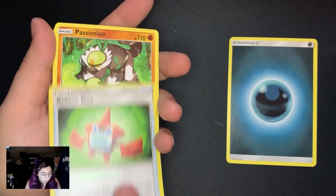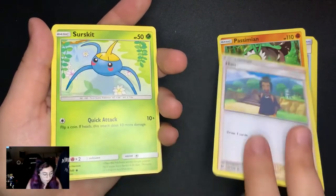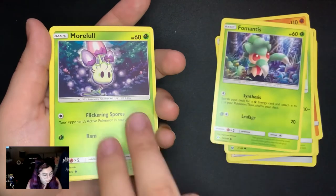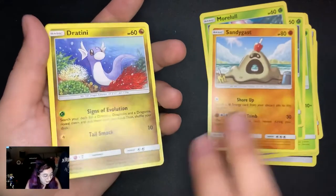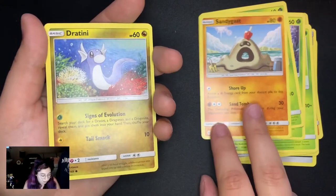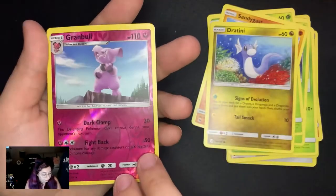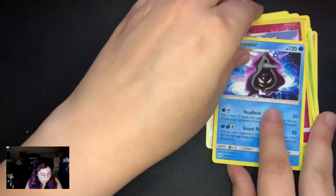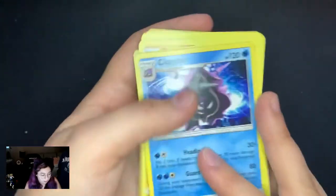We have the Rotom Dex, another Passimian, a Hoothoot, a Surskit, Fomantis, Morelull, a Sandygast. Look at him just having a good day at the beach. Nah, he's having a good day. Look at his little stand. A Dratini, a Granbull, and a Cloyster. Oh, he's ready to beat somebody up. He is evolved from Shellder, if you couldn't tell. He's ready to rock somebody's world.